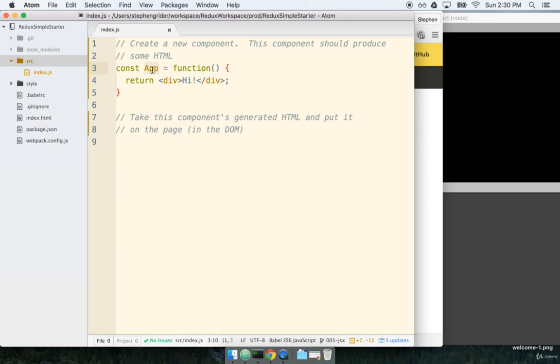So let's talk a little bit more about what JSX is doing for us and then move on to the next step. I want to mention that JSX, just like the ES6 code that we're writing with const, cannot be interpreted by the browser. So remember, the purpose of our boilerplate package here with Webpack and Babel is to translate this JSX into actual vanilla JavaScript that can be understood by our browser.